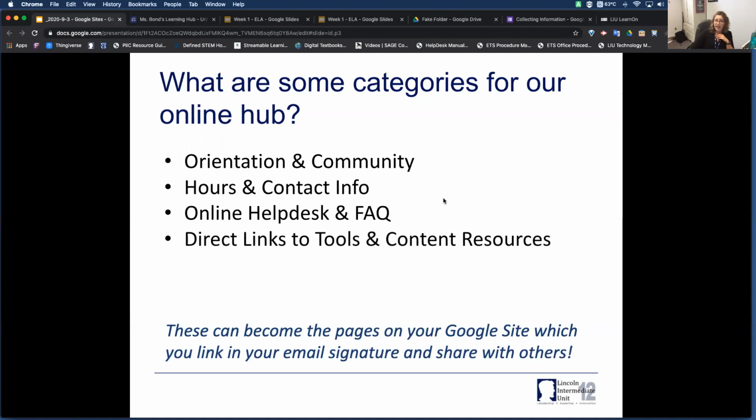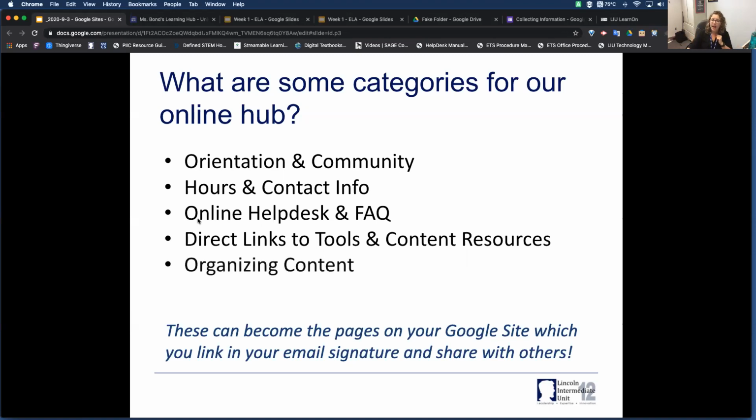So for instance, if I were using a tool such as Common Lit, which I might use to send out reading assignments, I might include that in there. Like one of the content resources that we use is Common Lit. Students have a login, they use their Google login, and leave it as simple as that. Or I might be using Discovery Education and say this is one of the resources we use, it's Discovery Education. Students have their login, they can access it using the login that was given to them on whatever date, or please reach out to me if you need it. That sort of information. And then it's also a way to organize the content.